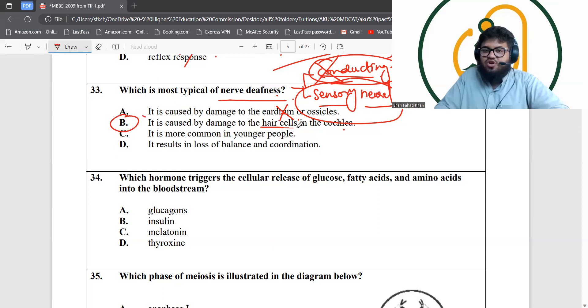Damage to the hair cells in the cochlea, yes that's the answer. Hair cells are not actually hair, it's a particular name given to them because their structure resembles a hair. But these hair cells are actually sensory receptors located inside the cochlea. Cochlea is part of sensory neural pathway. The hair cells take in the stimulus and take them all the way to the brain, to the auditory cortex. Option B is the best answer because it involves the neurons and nerves.